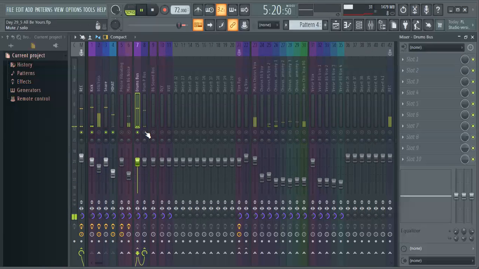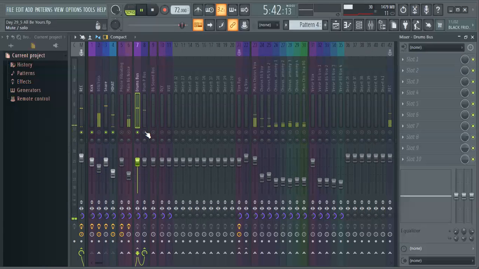Now, with the drum parallel bus, what it does is sends a copy of all those drums to another track. And on that track is where I'm going to apply the compression so that all my drums have a strong punch.